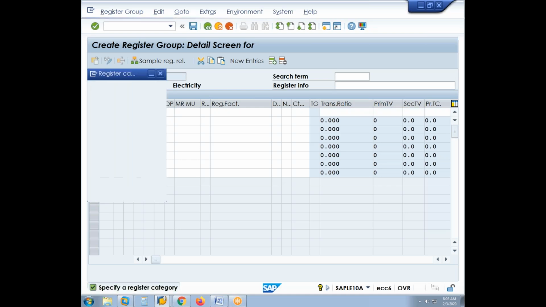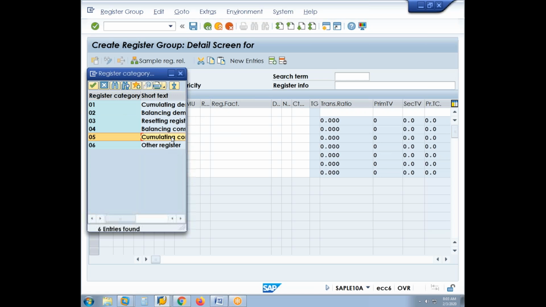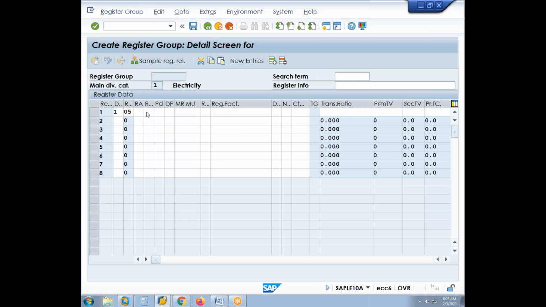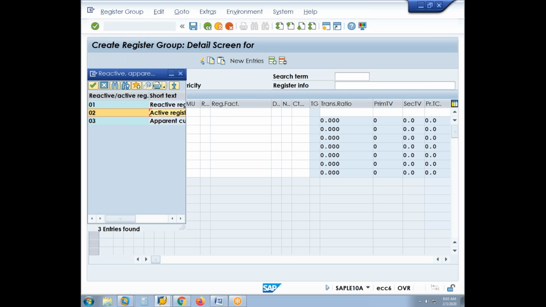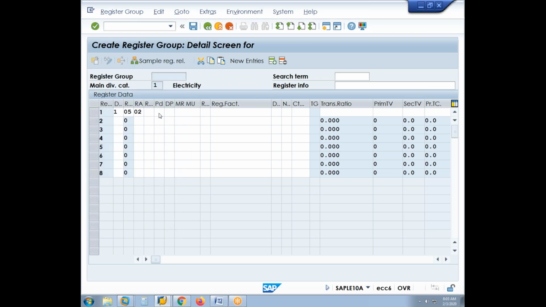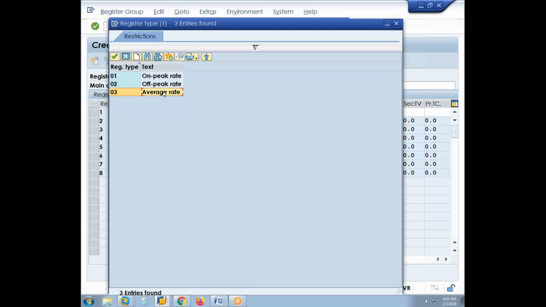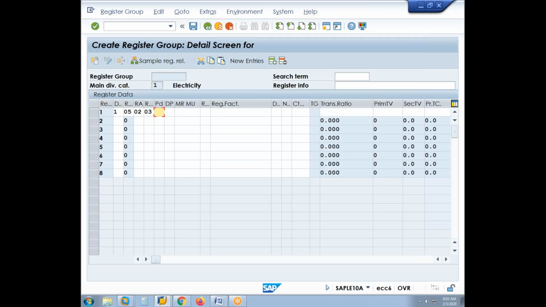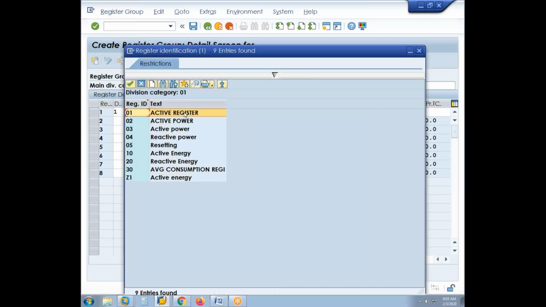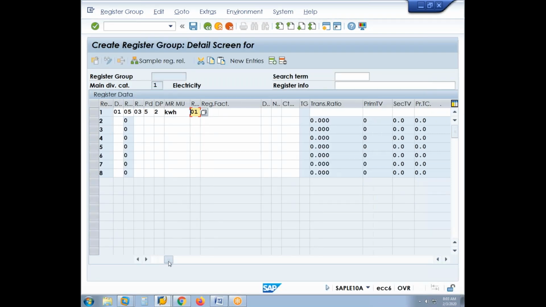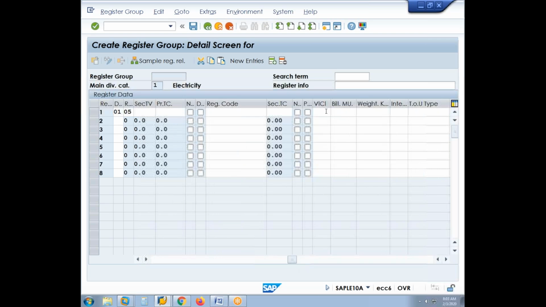So based on that, we'll select accumulating consumption register, RA, active register, average rate. We will say 5 digits before decimal, 2 digits after decimal, and metering unit is kilowatt hour. Active register. Now here we have to enter what is the validation class 0001.